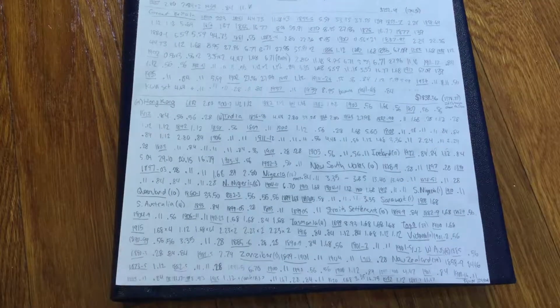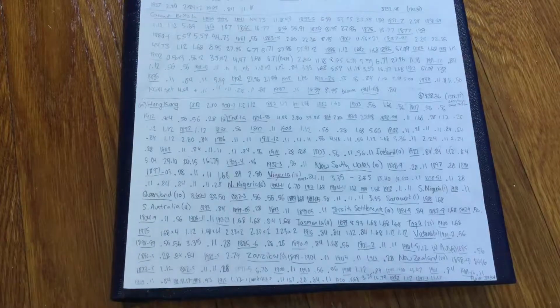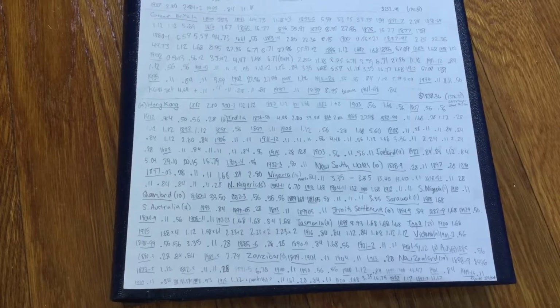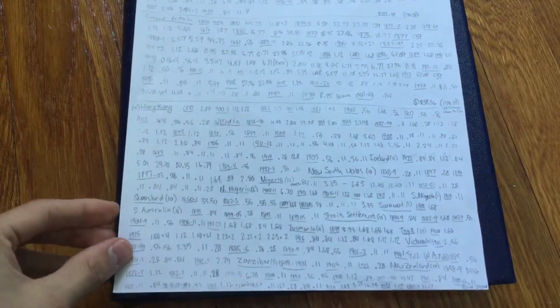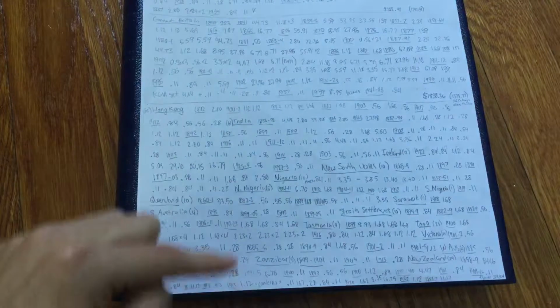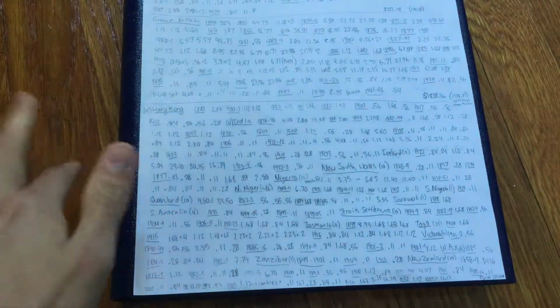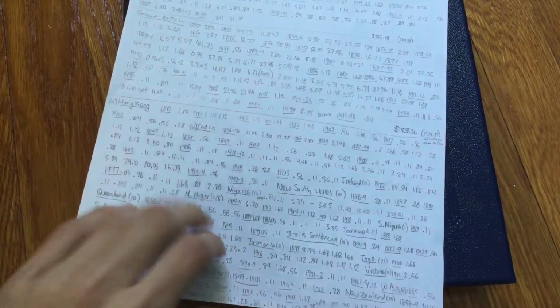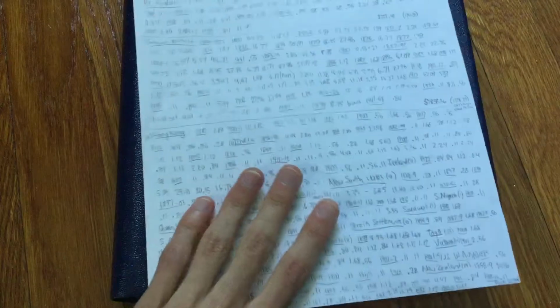Hey, look, another video. Today, well, over the past few days, or the past week or so, I've finished looking through the entire Triumph stamp album that I have. So, I have this sheet here. From this point on, this is all stuff that I haven't shown before. There's like 10 or 20 countries here, somewhere around there. I'm just gonna try to go through them quickly, and then I'll give a summary of the whole book at the end.